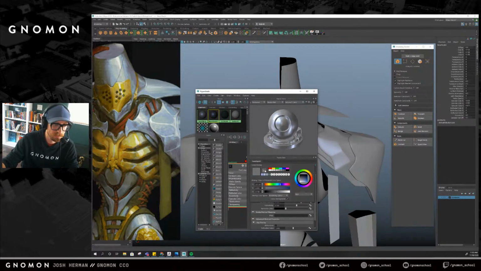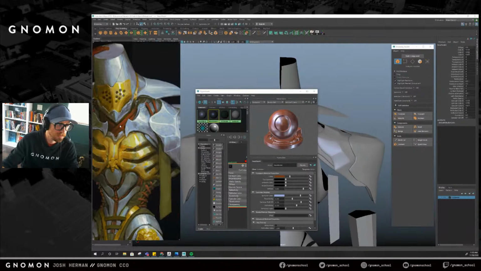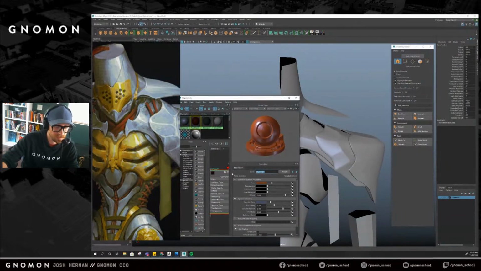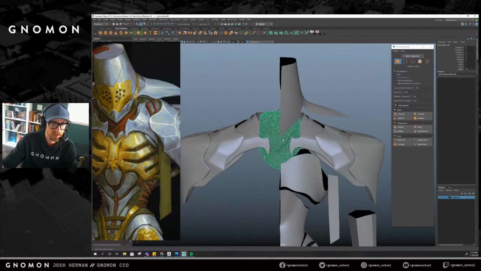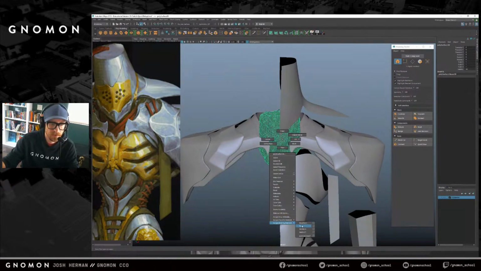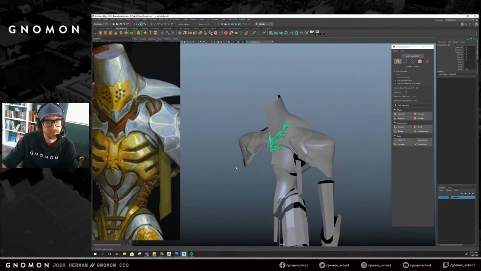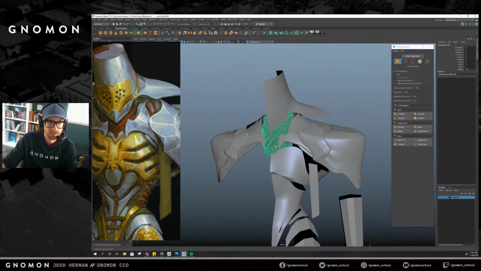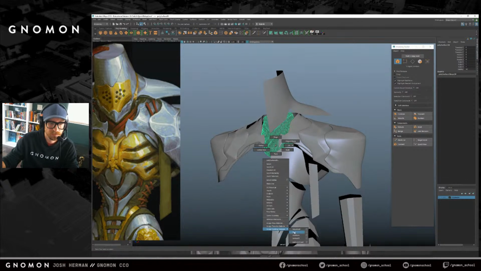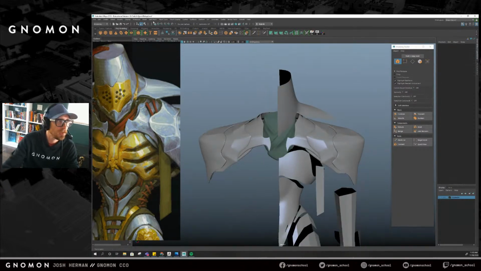You can use your color picker as well. Red. Right click, assign red. Go back into that window.